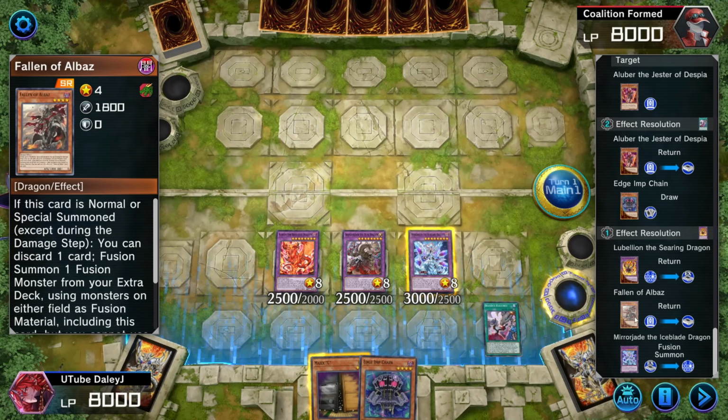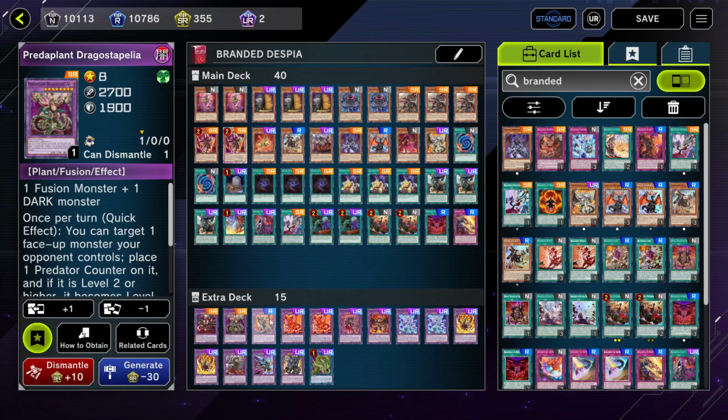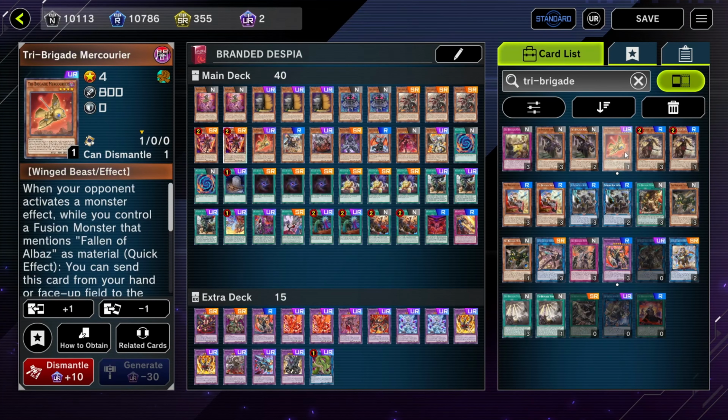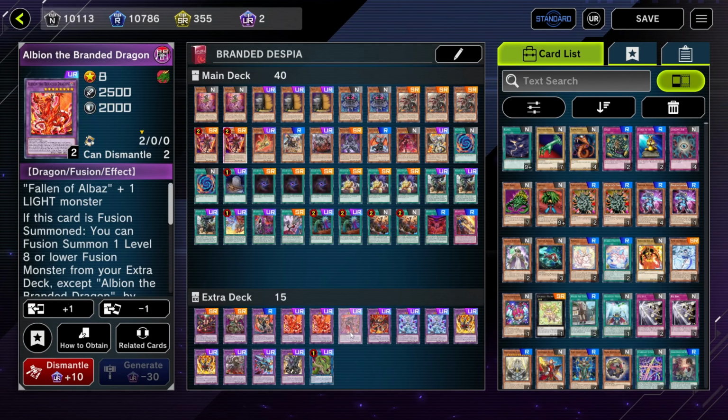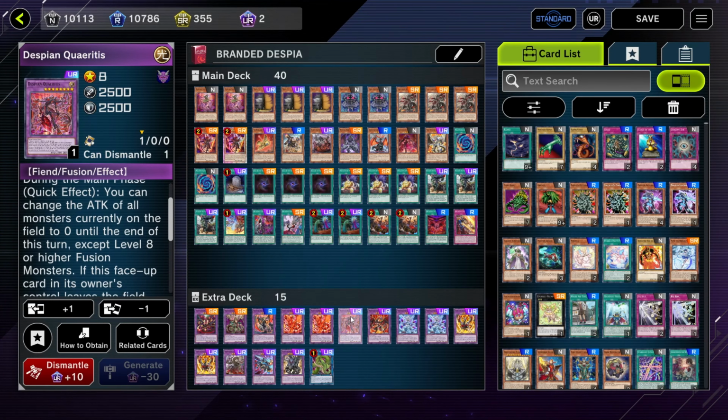So the extra deck, there's a Starving Venom Fusion Dragon. And what this card does is gain attack equal to your opponent's monster. This is a monster negate. Send to the graveyard to add this card. This is part of the main combo. This reduces your opponent's monster's attack to 0. It's a below level 8 high fusion monster.